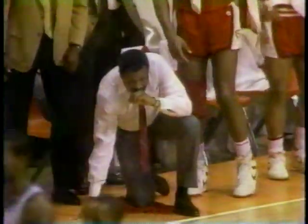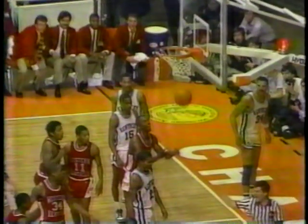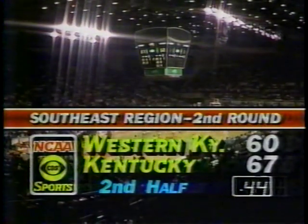Offensive rebound, and it will go against Western Kentucky. With 44 seconds left, Kennard Johnson really upset. He thought he had the rebound inside. But apparently he pushed off to get position. And look at Clem Haskins. You really have to respect the job that Clem Haskins has done staying with it. But take a look at Kennard Johnson, number 33 on the inside. Oh, yeah. Actually, he got pushed from behind by Winston Bennett. That calls a contact. Talk about a three-car pileup. Timeout with 44 seconds left, and it's Kentucky by seven.